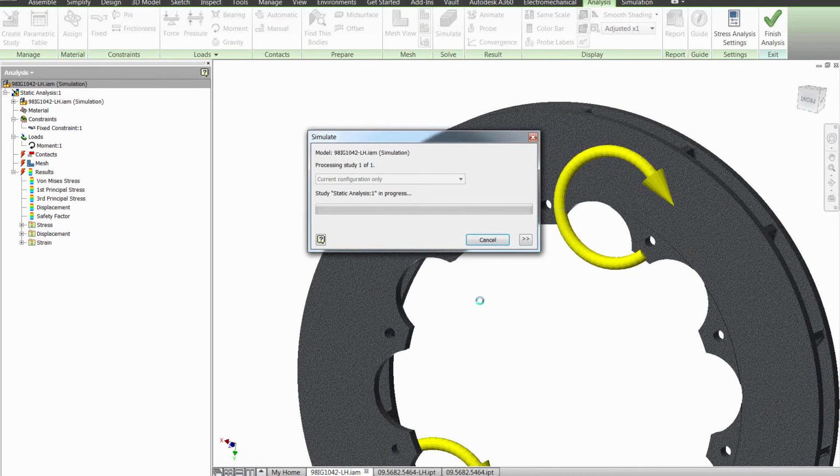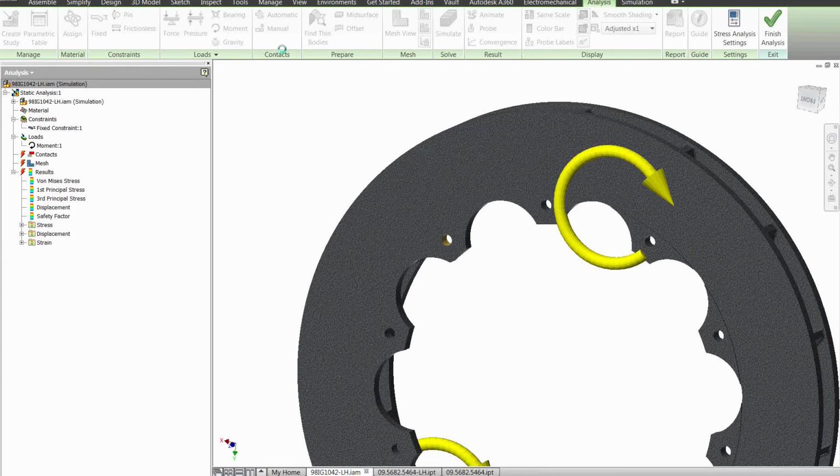And of course, everything takes longer when you're showing it on the web, so please bear with me here. Let's see. Come on, Inventor.